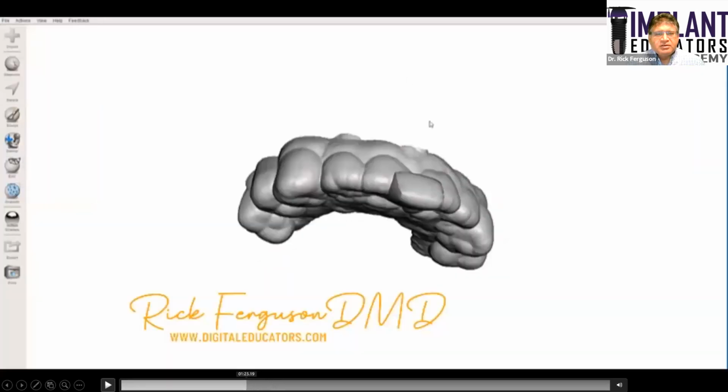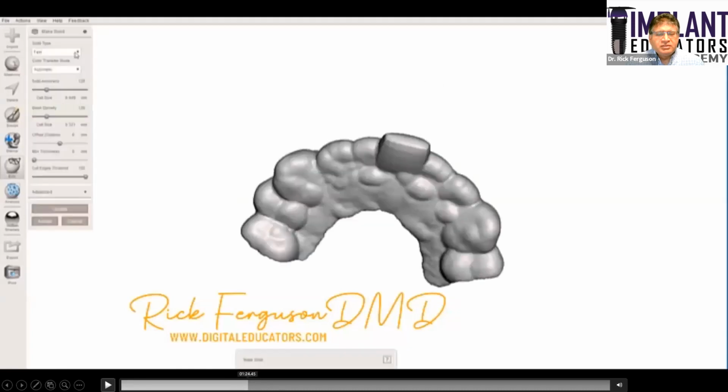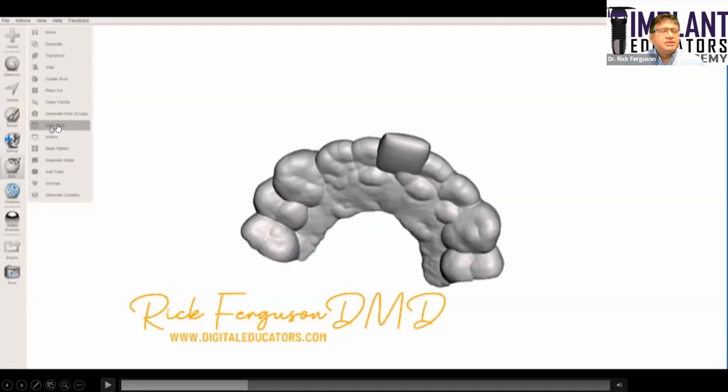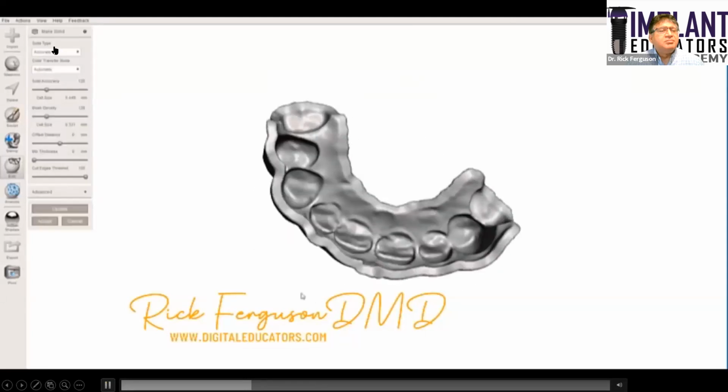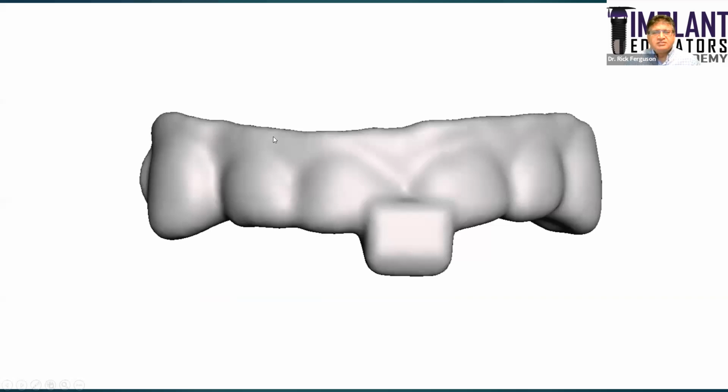Now, here also, what you're seeing here is I actually brought this into Mesh Mixer. One thing you'll want to do is go into Mesh Mixer and make this solid, and make sure that you choose the accurate type. When you do solid type, make that accurate, and then this is ready for printing. So you could also use the smoothing tools in BlueSkyPlan to make it smooth and look something like this, so it's a little bit more comfortable for that patient. But that's one way to do an anterior deprogrammer in BlueSkyPlan.